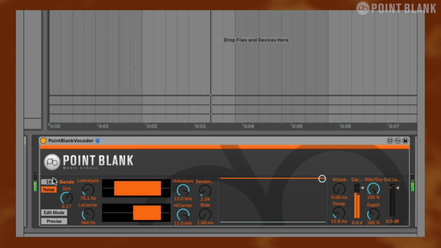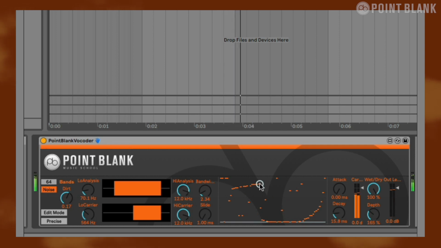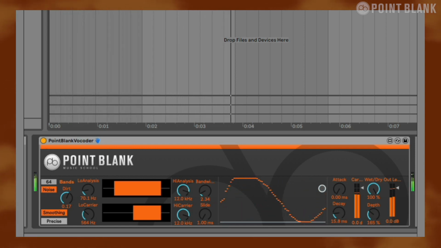When you're working with lots of bands, if I increase this to 64, you'll notice as you're dragging around that it leaves out certain faders. Okay, so I'd advise you just to leave it as standard if you're going to be automating. But you've also got a smoothing mode as well. Okay, so now you can just draw shapes and it automatically interpolates any slider there to create a nice smooth shape. Okay, so that's just switching the edit mode.